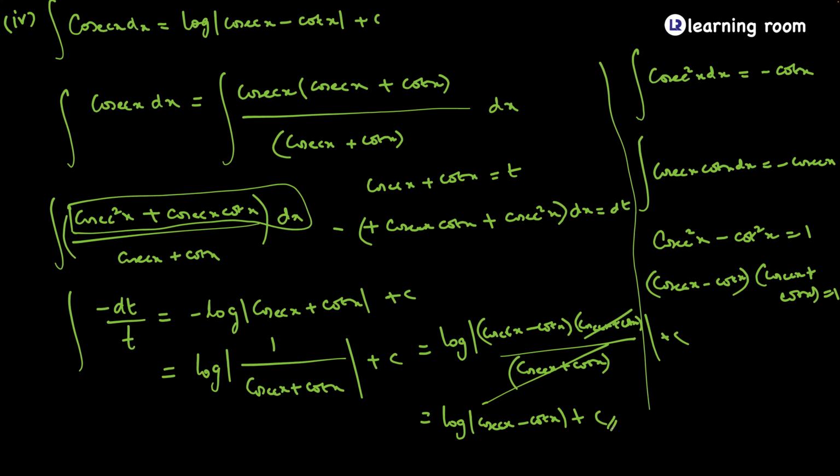One important point I would like to stress here is, you would have observed we did manipulation for two formulae. What are they? One is for tan x. For tan x, we got two formulae. What is it? Minus log of cos x, or it is also log of secant x. I told you both are accepted. In a similar way, for cosecant x also, you got the answer as minus log of cosecant plus cot, or it is log of cosecant minus cot. Both are accepted. So it depends on where you are leaving that particular problem.